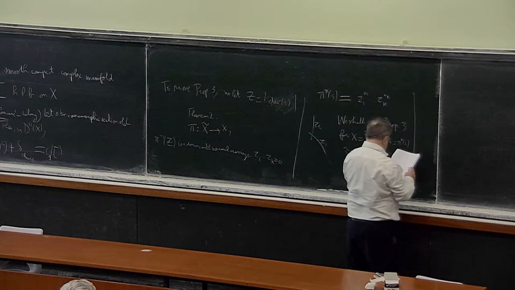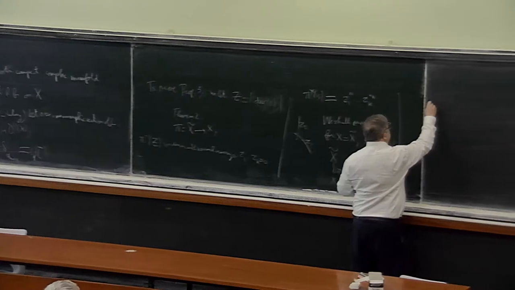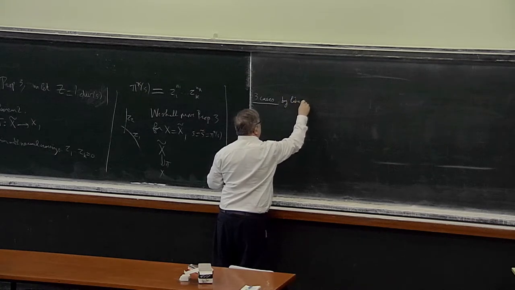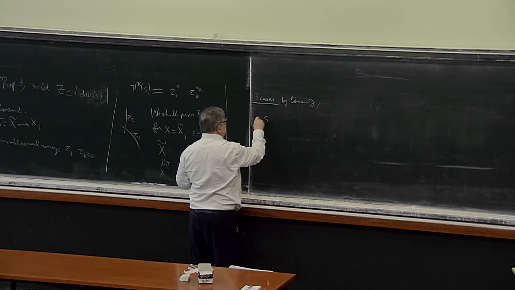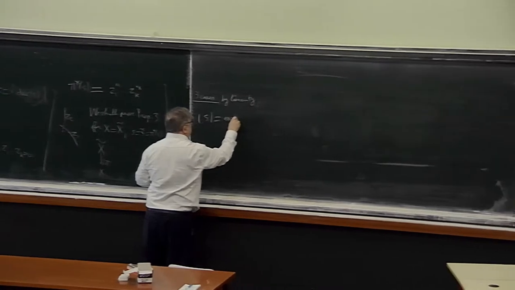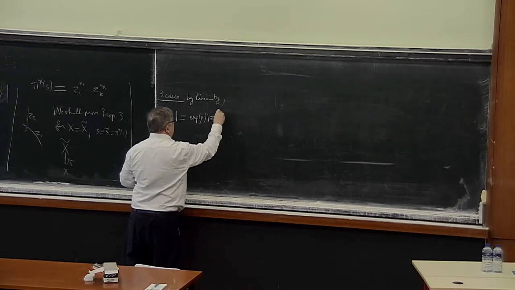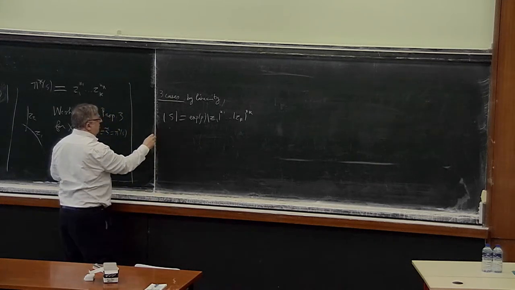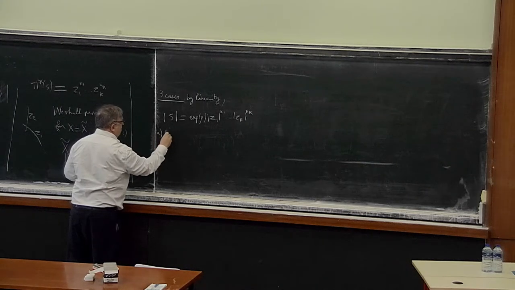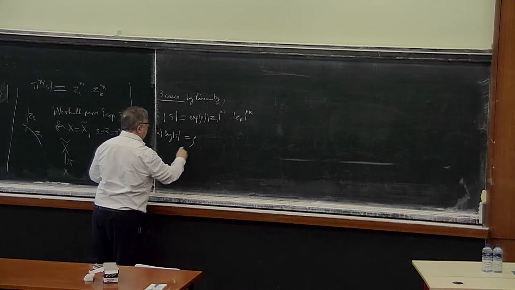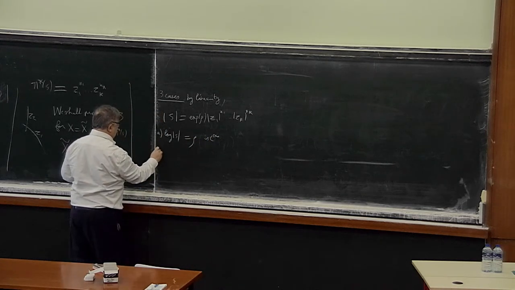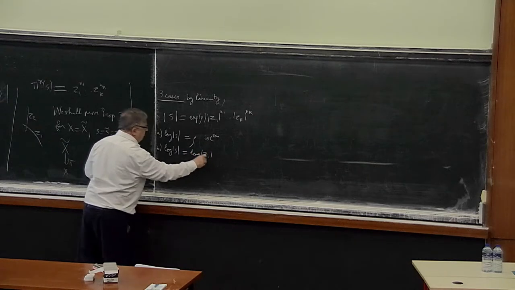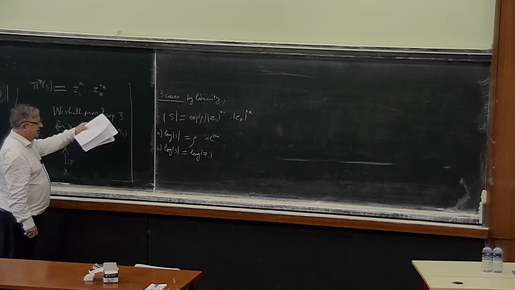Okay. So from now on, X is X tilde, and there are two cases by linearity. I mean, the norm of S is exponential of some function rho times |z1|^n1 ... |zk|^nk. So we can develop log of norm of S. So first case, log of norm of S equals rho, it's not infinity. Second case, log norm of S is log |z1|. And of course, for z2, ..., zk, the same argument will be valid. So we distinguish two cases.